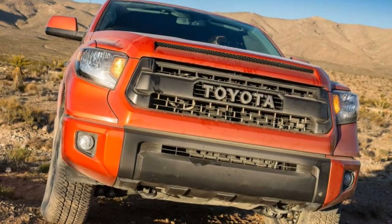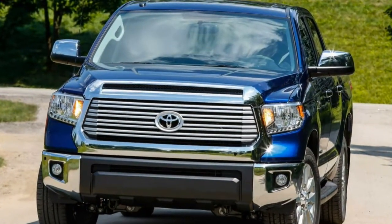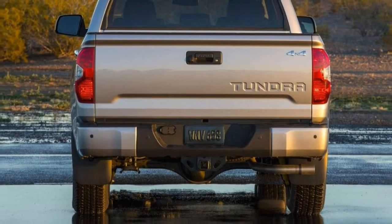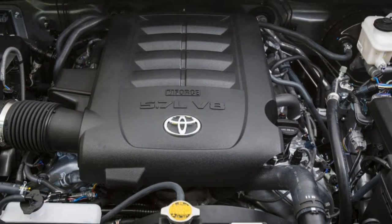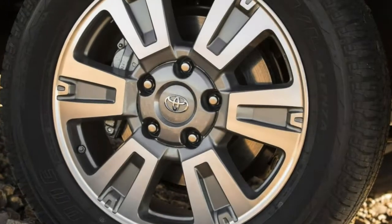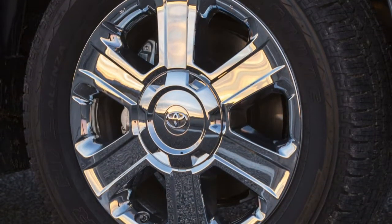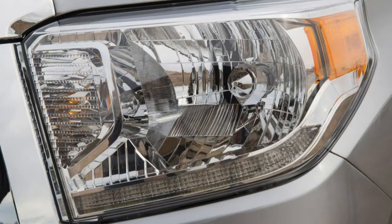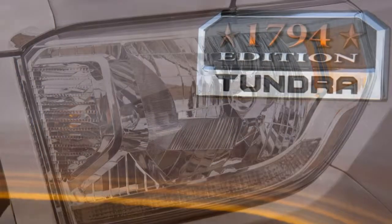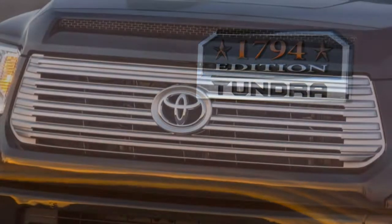The safety and convenience package adds front and rear parking sensors, a blind-spot monitoring system, and rear cross-traffic alert. 18-inch alloy wheels can be added as a standalone option. The TRD Pro includes the SR5 upgrade package items plus black 18-inch alloy wheels, off-road tires, an off-road suspension with Bilstein shock absorbers, four movable bed tie-down cleats, unique styling elements, leather upholstery with the TRD logo and red stitching, an 8-way power driver seat, a 4-way power front passenger seat, and an upgraded 7-inch touchscreen, optional on the SR5, with a navigation system and additional speakers.